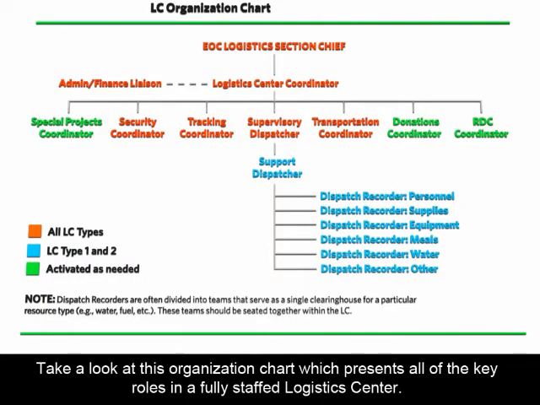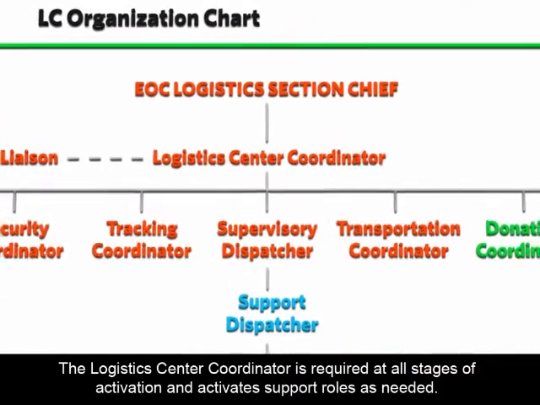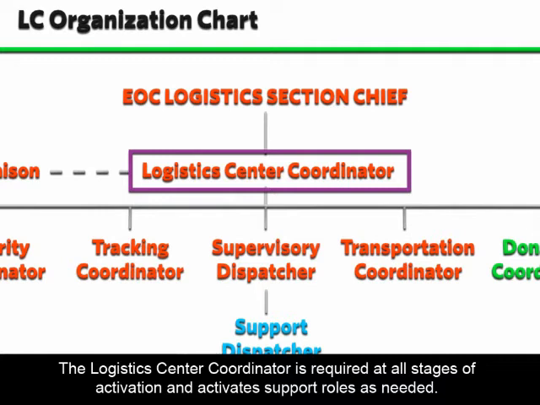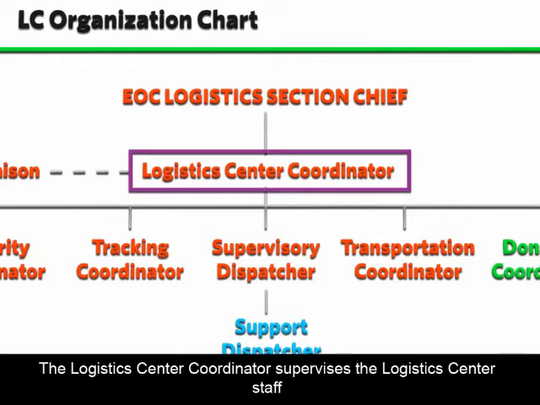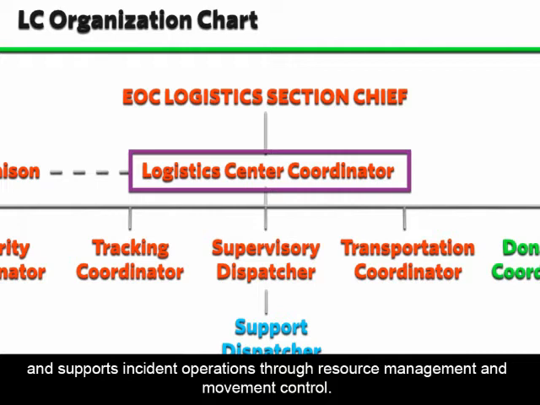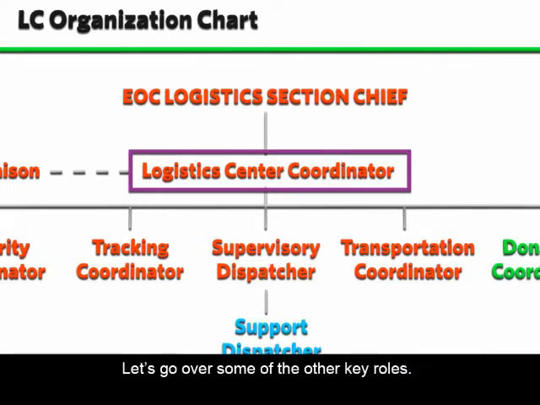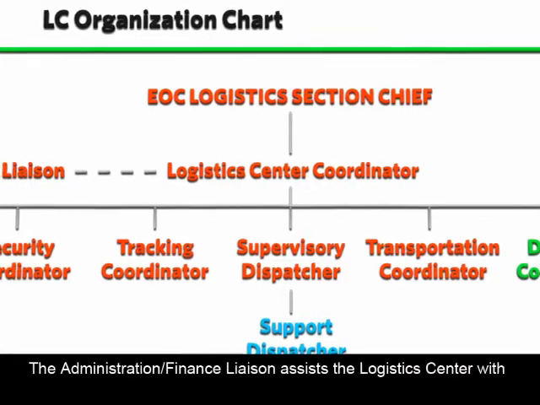Take a look at this organization chart, which presents all of the key roles in a fully staffed logistics center. The Logistics Center Coordinator is required at all stages of activation and activates support roles as needed. The Logistics Center Coordinator supervises the logistics center staff and supports incident operations through resource management and movement control. Let's go over some of the other key roles.